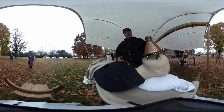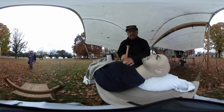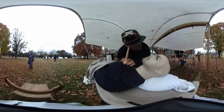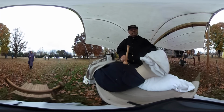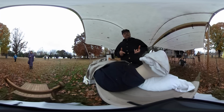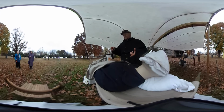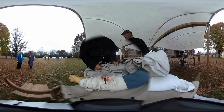And the way we're going to check our patient is we're going to listen to his breathing. And this is a period stethoscope. It's a monaural stethoscope. It's one ear. And his breathing seems to be pretty good. I'm going to cover his face while we work on him, just in case he does wake up a little bit. And if he does start to wake up, we're going to give him a little bit more chloroform. Okay? Now, the next part of the operation is going to be on the other end.